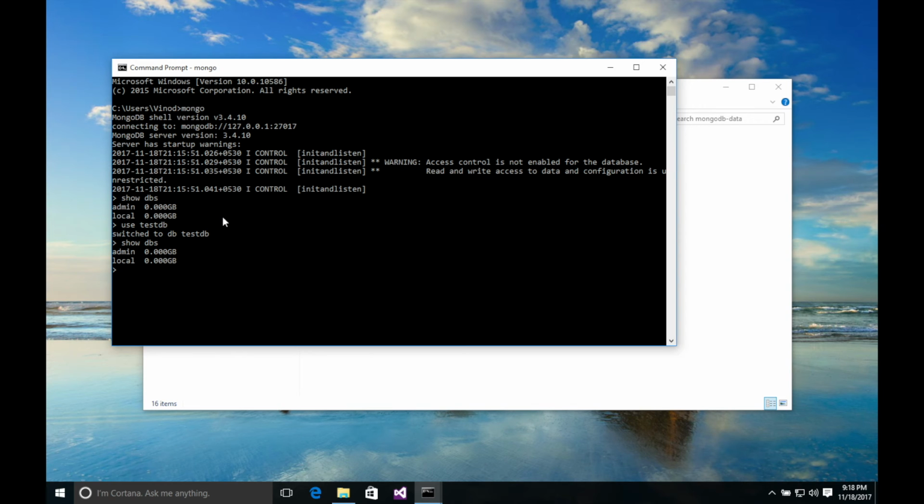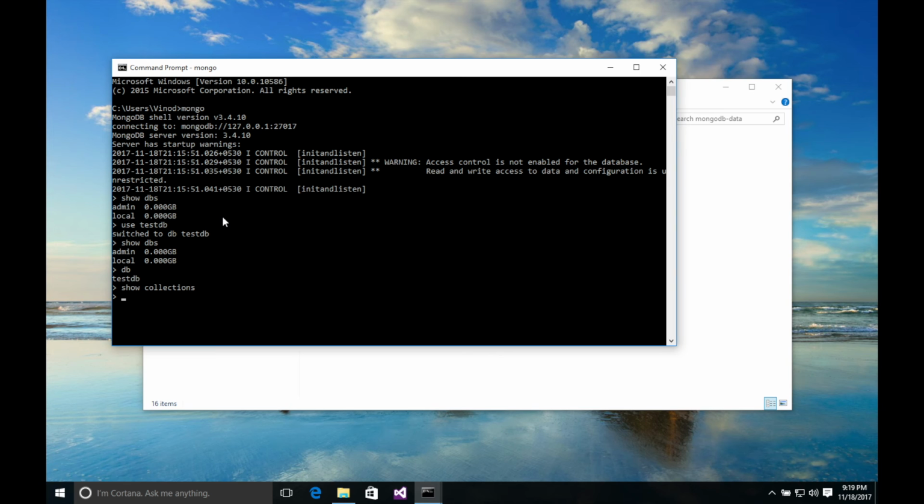So it gets lazily created, which means only when you add some data into your database, the database comes into existence. We can also issue a command called db to check what is the name of the db, and it says that the current database is testdb. Another command that can be used at this time is show collections. Now, since this DB is empty, there are no collections at all. However, we can add a new collection and reissue all these commands to see a different result.